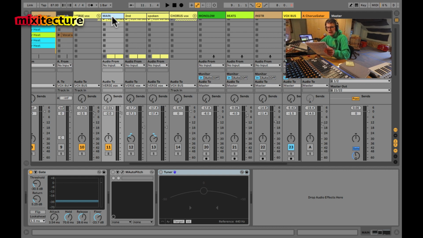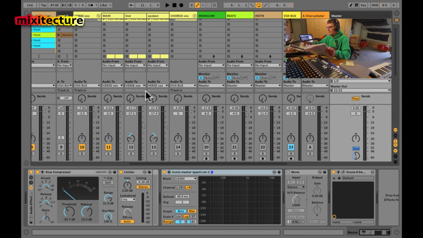So the first thing I did, I took the audio files. I got the labels on them. I understood the names of them. I grouped them, put them into a bus group. So I have the chorus tracks in one group and the verse tracks in another group. Then I figured out, okay, the functions, verse, chorus, get the sections. So I know with markers where I can find each sound when I want it. Now I'm going to work with the main lead vocal first. The first thing I did, I put on a spectrum analyzer on the master channel, like I love to do.